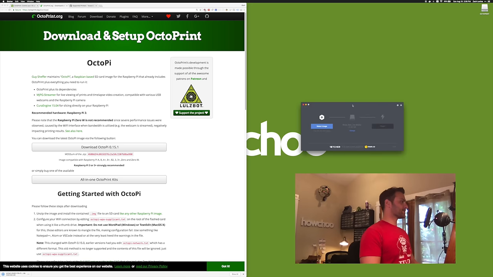The OctoPi image is basically just a version of Raspbian, which is the official Raspberry Pi operating system, that's been pre-configured with OctoPrint. So all you have to do is install the image onto your SD card and do a small amount of configuration, and then everything will just work. It's kind of like if you've installed RetroPie before: you just install the RetroPie disk image and it's already set up. You can compile it separately.